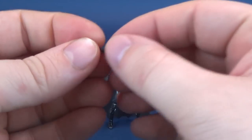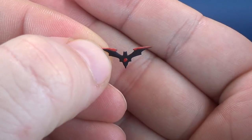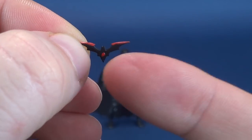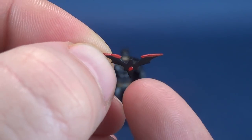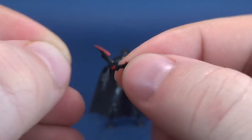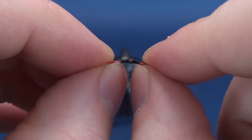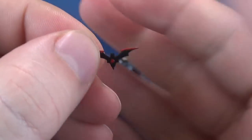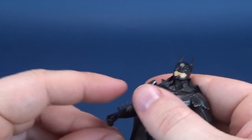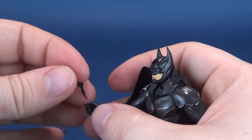Kind of looks like something Terry McGinnis would wear or would use. Batman Beyond almost inspired batarangs. He comes with three of these, actually. Red on the tips. There's a little red light in the middle there. But they are extremely, I cannot stress this enough, very, very small. They're actually made, surprisingly, of a very thick plastic. I don't feel like breaking necessarily would be the issue with these, more so just losing them than anything else. At least one of the hands is designed for holding the batarang.